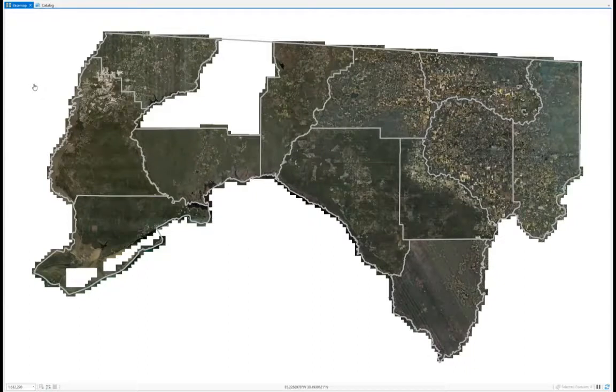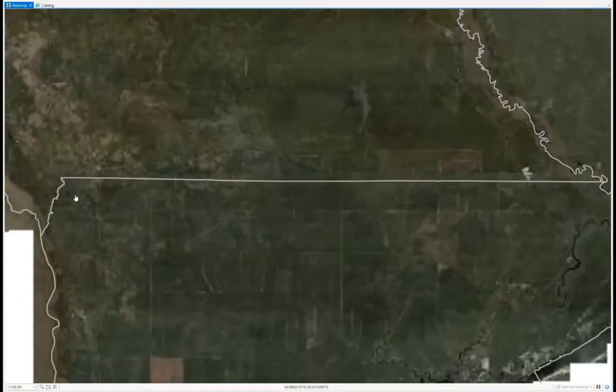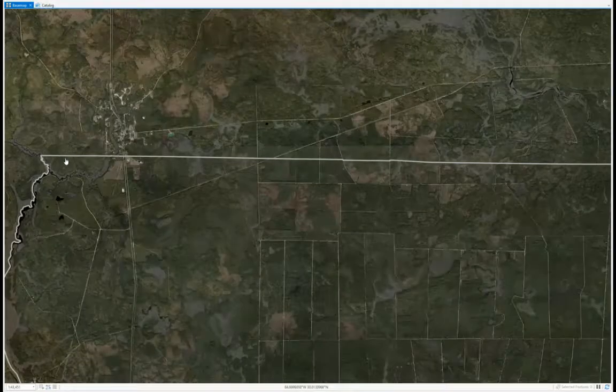And speaking of results, let's just do a flyover of the counties. Look at it that way, and you'll notice Leon County is missing, and that's because it's not part of the mosaic. It's treated separately, although we could have included it in the mosaic, we just didn't. But why don't we just zoom in and go from county to county. So let's just start over here. Franklin and Liberty County.